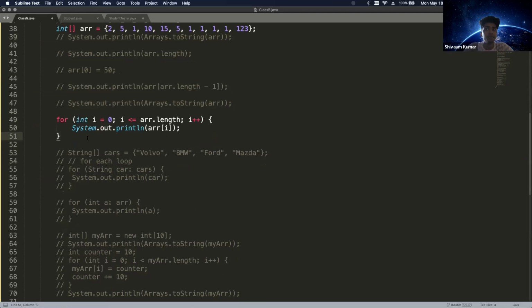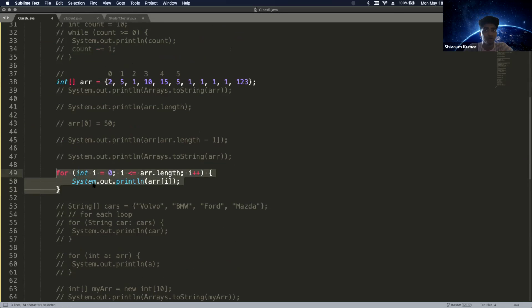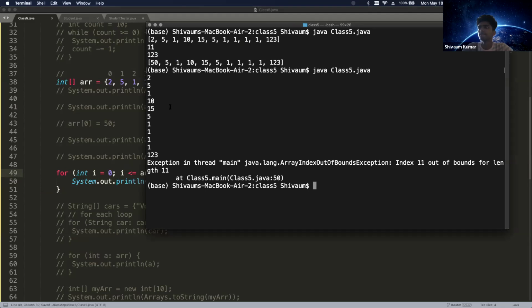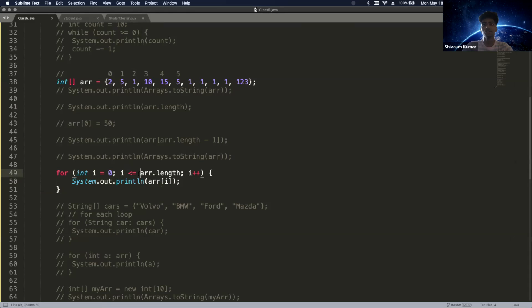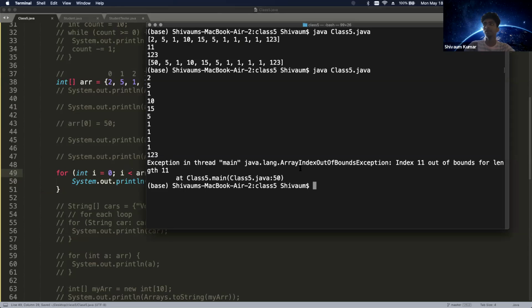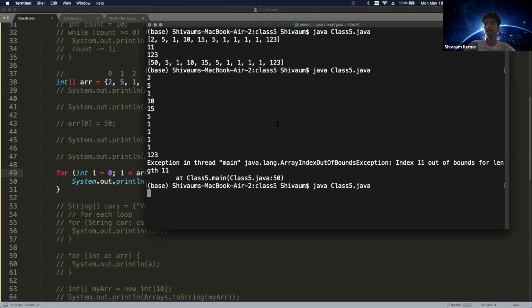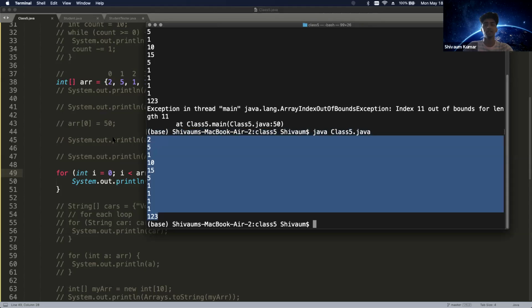Now this is a way that we can print out each individual element using a for loop with all these different conditions. Here I was demonstrating it before, but I'm getting an index out of bounds because this is a less than or equal to. So when you're looping through each index in your array, make sure you go up until that length. Otherwise, it will include that length, which would be index 11 for an array length of 11. But remember, the last index is the array length minus 1, which would be 10. Now if I run it again, it'll individually print out each element like that.